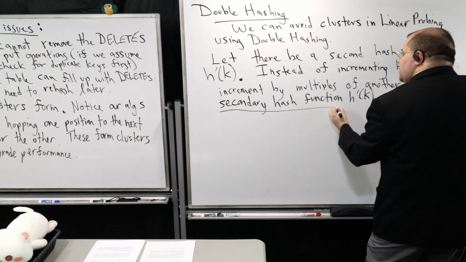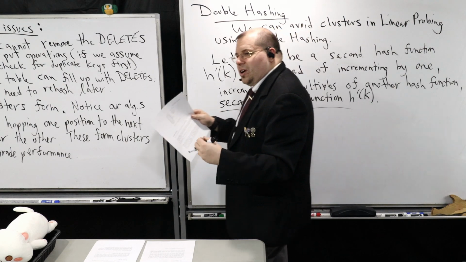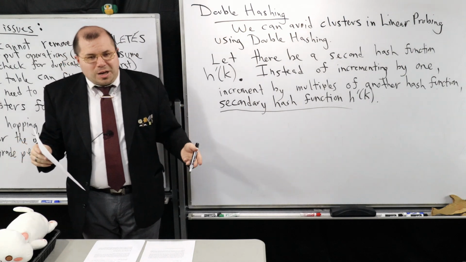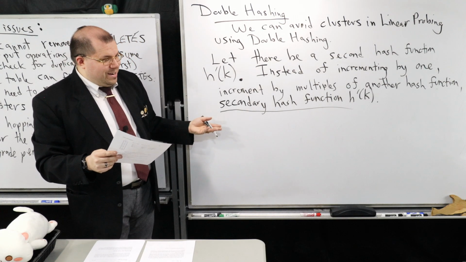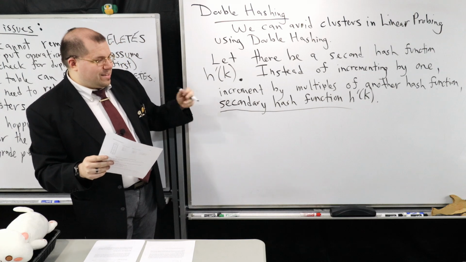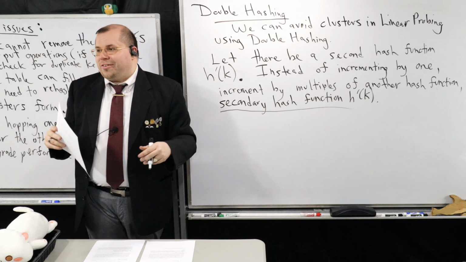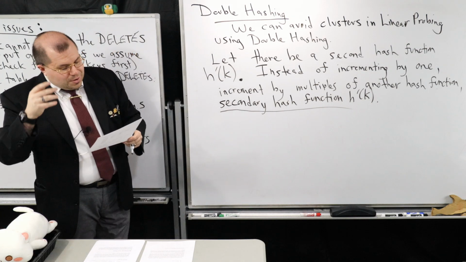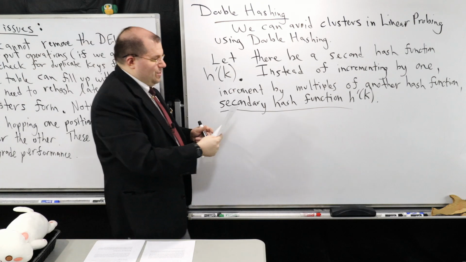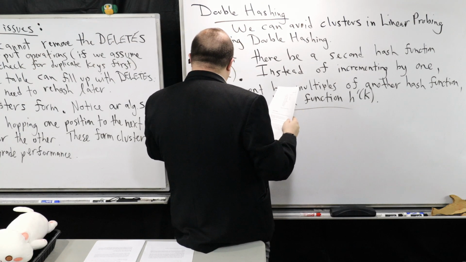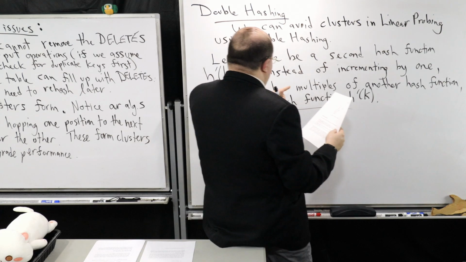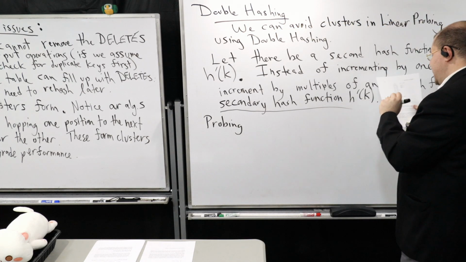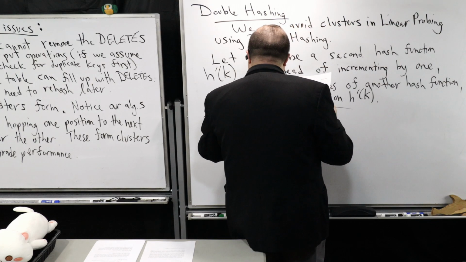Often in hashing discussion, if you talk about double hashing, you have your primary hash function and you have your secondary one. So we just have the hash function, then you have the secondary one, our secondary hash function. Let me give you what the probing sequence looks like now, based on what I just described. Instead of just hopping by one, you're going to hop by multiples of this secondary hash function. Sorry, I'm getting very excited here.